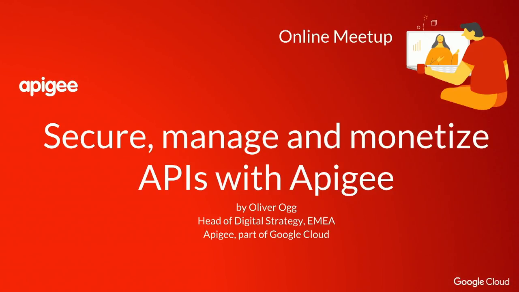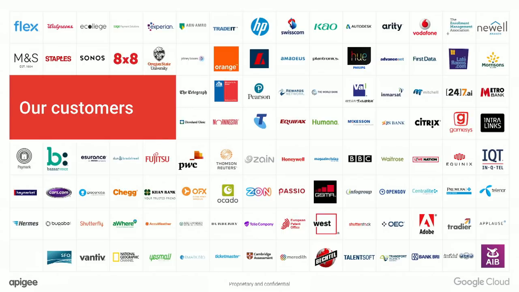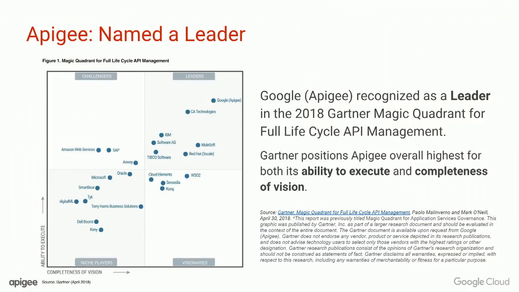So what are the customer benefits? Enabling enterprises to accelerate digital transformation by leveraging secure, manageable, and monetized APIs that connect data and applications across hybrid and cloud environments. Let's take this as an opportunity to drive into some more detail, starting with Apigee. We're going to talk about securing, managing, and monetizing APIs. To give those who are new a sense of who we are: we've been in this business for about 10 years, we have about 650 customers across multiple verticals — from financial services to retail to education to telcos. We're very pleased that this year Gartner named us a leader again — leader for the Gartner Magic Quadrant for full lifecycle API management — overall highest for both ability to execute and completeness of a vision.